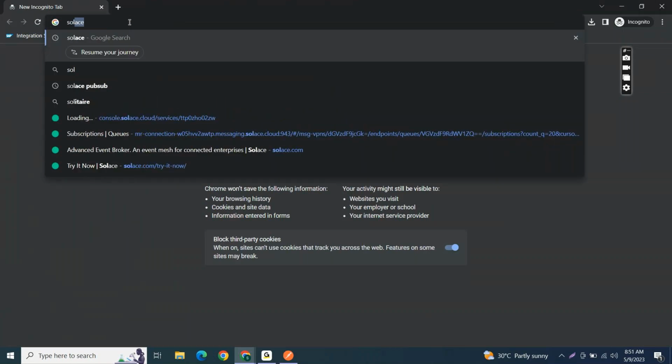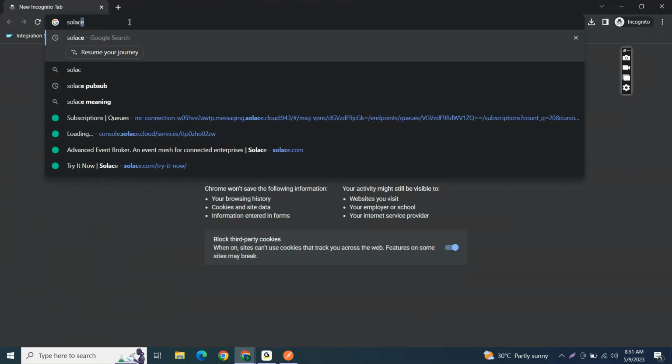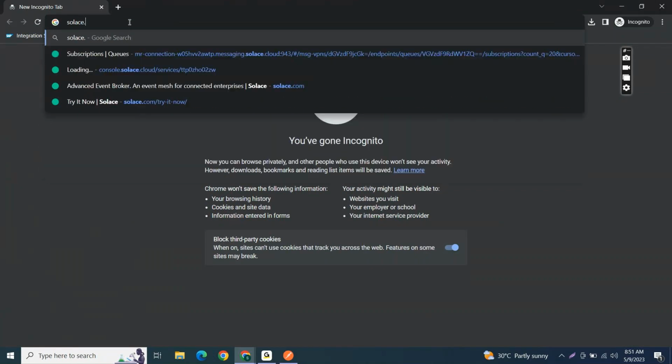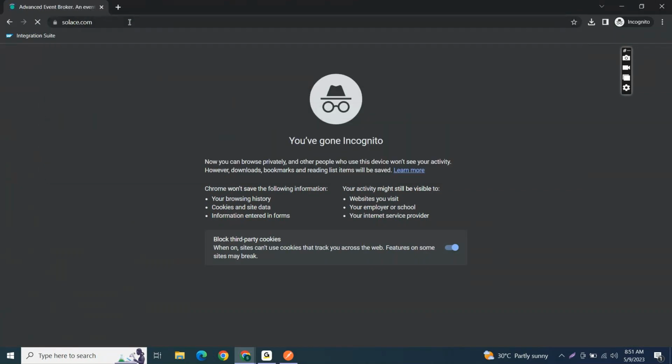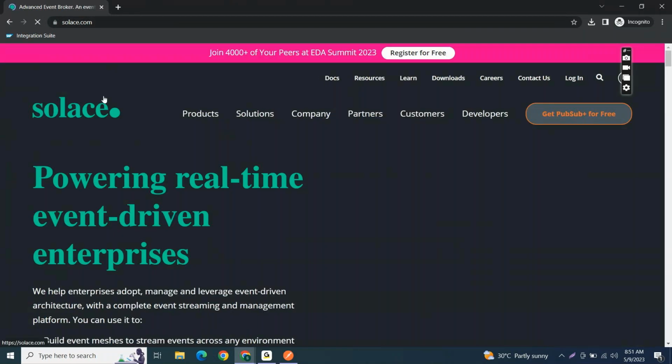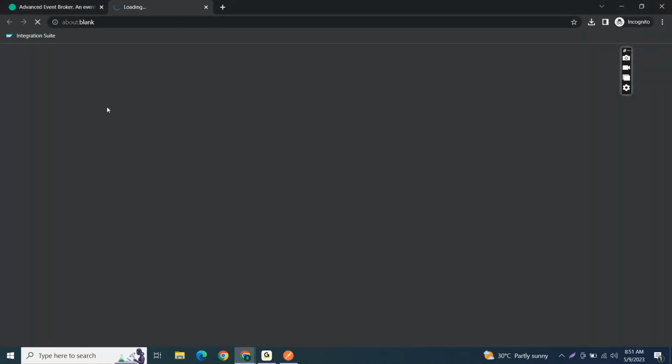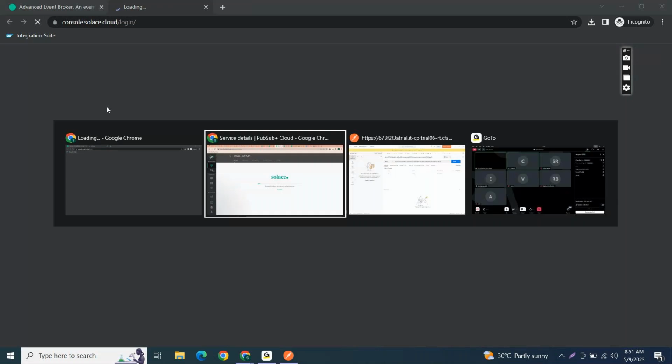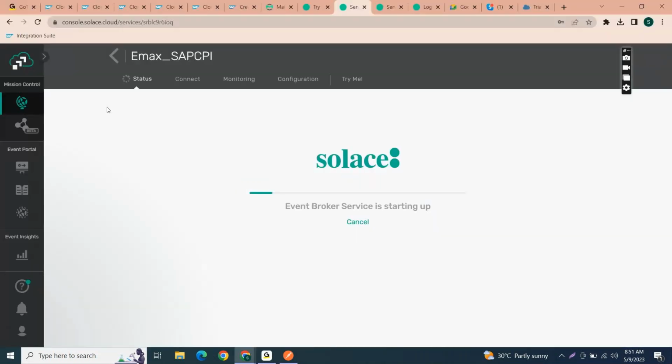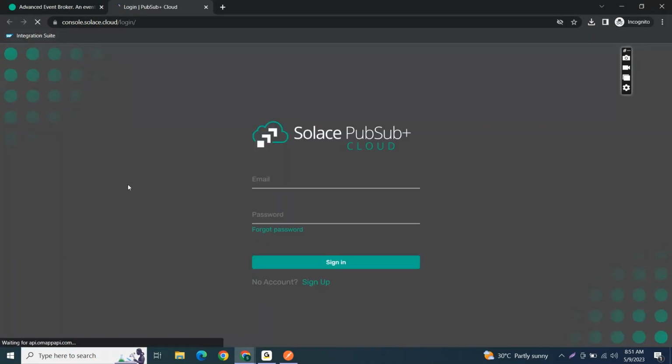The service will be created within 2 minutes, so meanwhile let me log in with my previous account, where I already created the service.